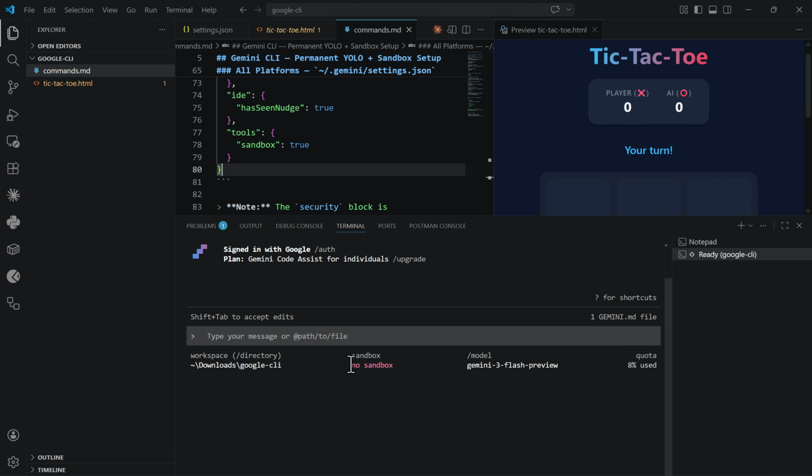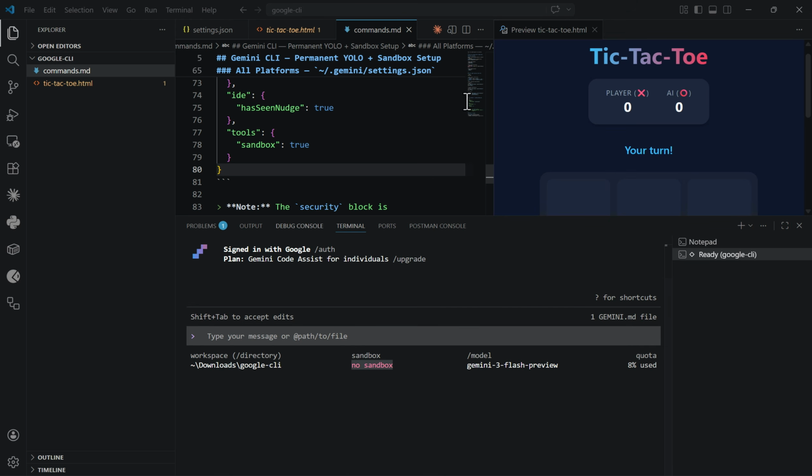So first of all, we will be setting up our sandboxing. Apart from that, we will enter into the YOLO mode. In YOLO mode, what happens? Whatever question you ask, those are going to be automatically executed. It is not going to ask permission every time. Because if it keeps asking permission on every step, then it is not going to be autonomous agent execution.